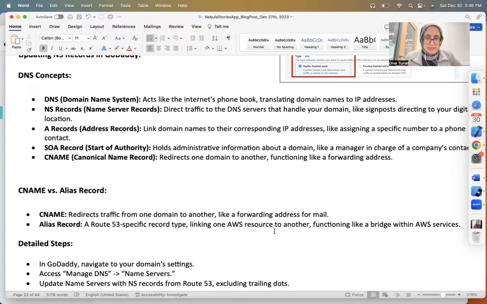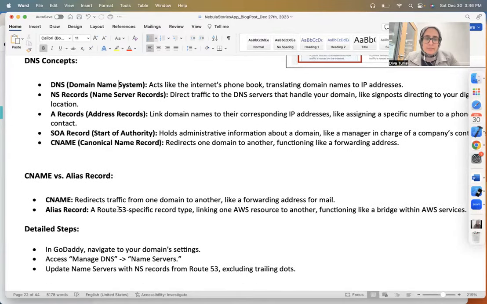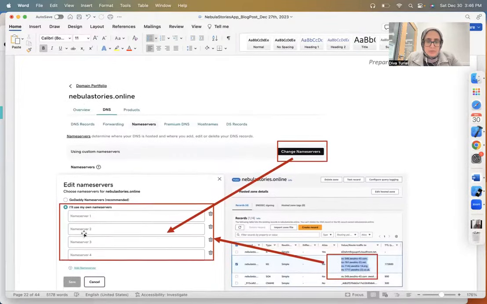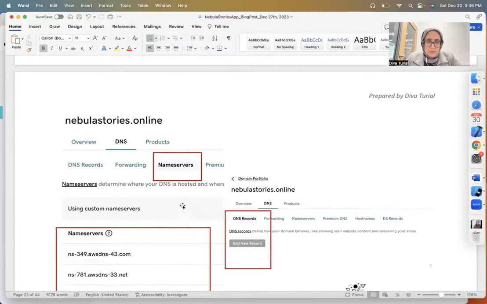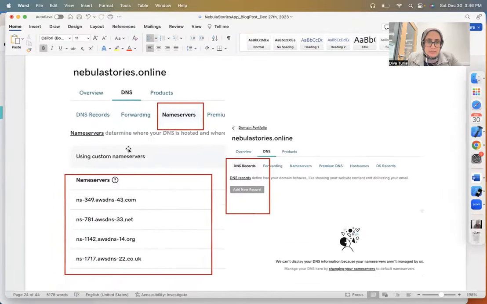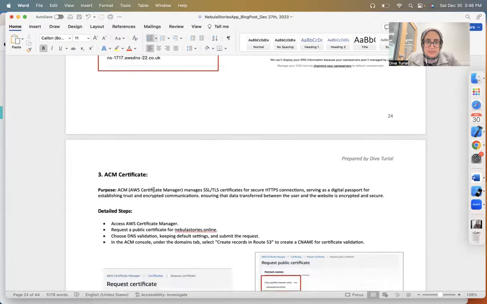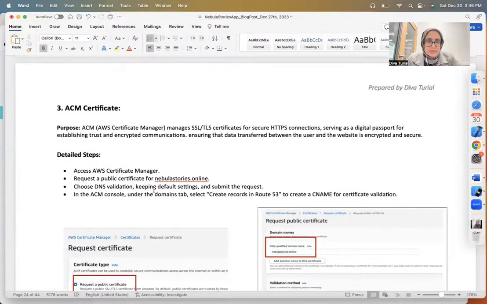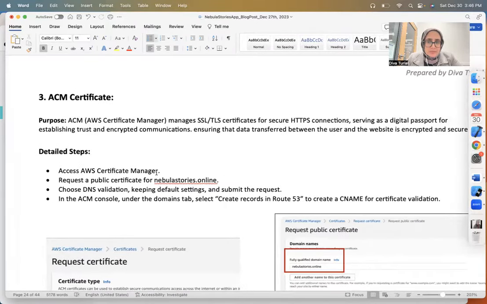There will be another time I'm going to talk again about the CNAME and alias. For now, this is, I would say, good enough, because there will be a lot more that you may want to know about differences. Sometimes you say a naked domain name and those kinds of things. But again, I will leave that for another video. So we did this part, and let's just go with a quick overview. We did this integration setup in GoDaddy and Route 53. So again, for the ACM certificate, let's just see what that is.